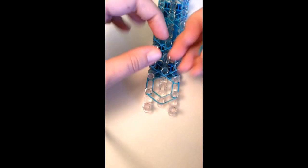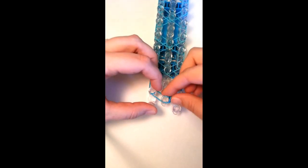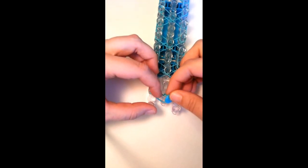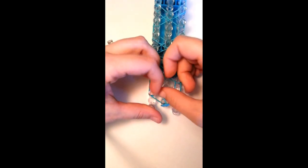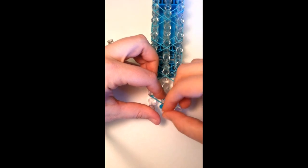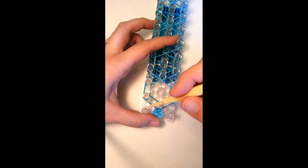Now we're just going to turn our loom around, and I'm going to add my button end cap that I like. If you don't add a button, you just need to add the end cap to keep this end of the bracelet closed. And we're going to just loom this one like normal.